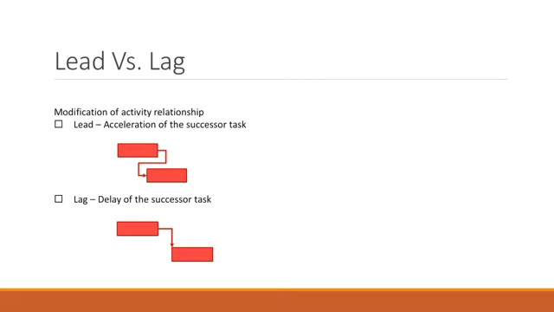In terms of the attributes, remember that I said lead versus lag. The whole idea of lead versus lag is that it's a modification of an activity relationship. Lead means there's an acceleration of the successor task, so we're going to make faster or facilitate whatever new task is coming up based on what we're doing. And lag means that it needs to wait for whatever task we are conducting at that moment to complete in order to start the next one.